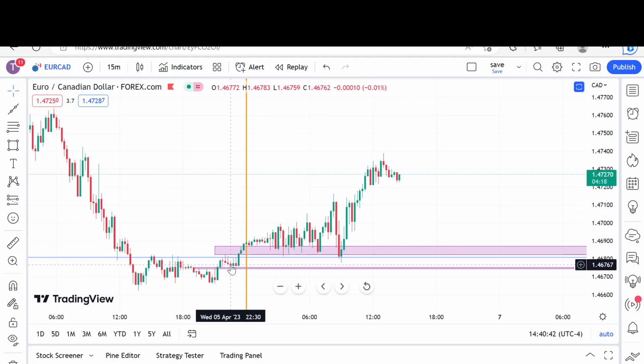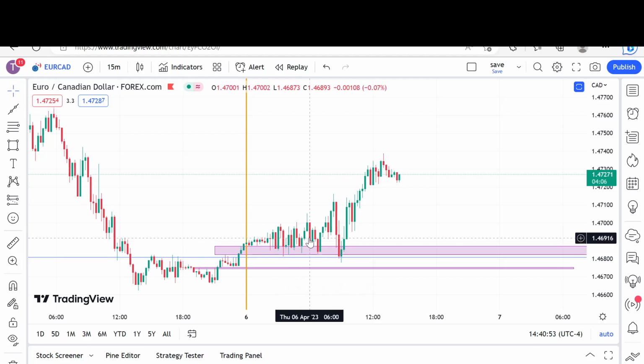So that's why I said I want to see it clean out low of day, because remember, wait for liquidity or you'll be the liquidity. We want to see it take out that key liquidity pool. Okay, so we come into New York session. We did have a nice little move off this level.